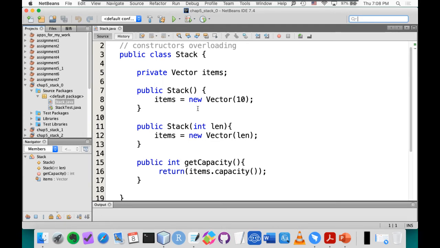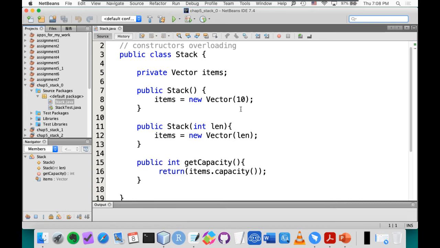How to make this capacity of this container, because the container is a vector. So we use vector. We create a vector object. We new Vector. So here we get a vector object, and the items which you put inside the stack, actually they are put into this vector container.